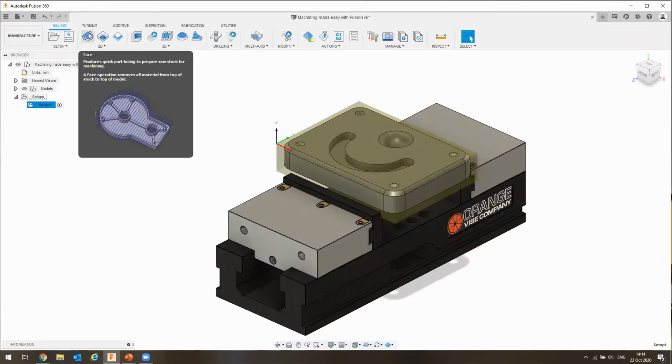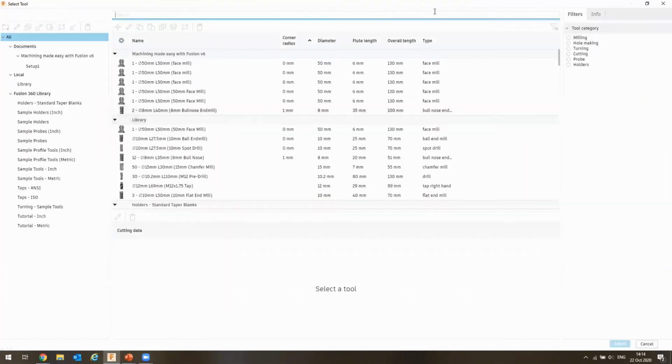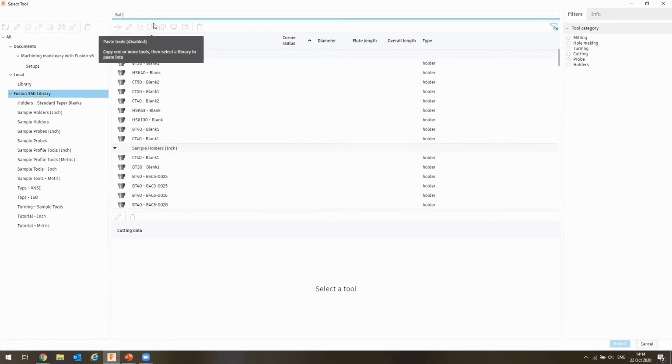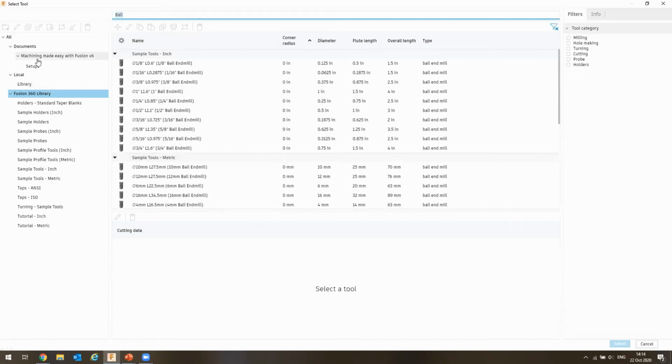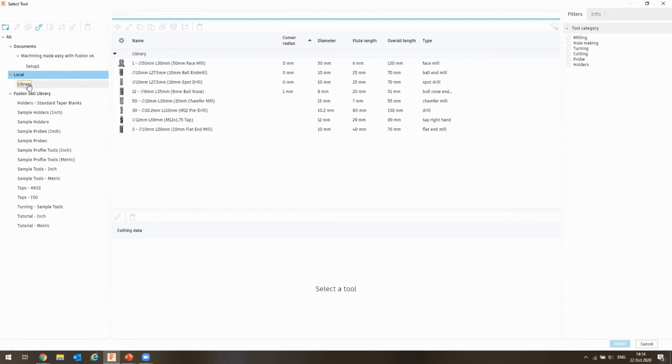All right, with this, I'm going to move straight into the face operation. This will use a rose cutter to finish the top. So I'm just going to select the tool. Here you've got your library of tools and you can do little searches. Like if I say ball, there's all your ball end mills. But for this example, I've added libraries here. The reason it's not coming up is I have ball filtered. There we go. I've created a little library where I've copied all the tools I want to use to do this machining operation.